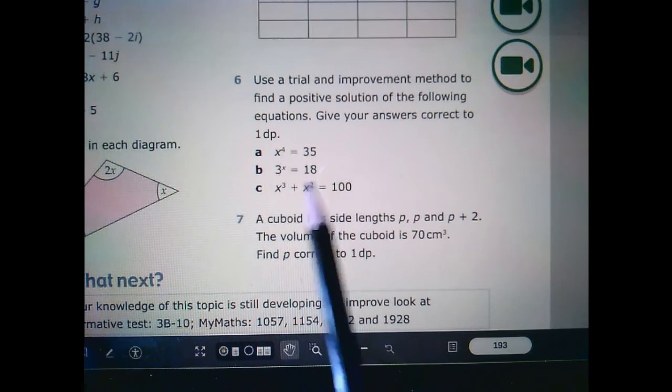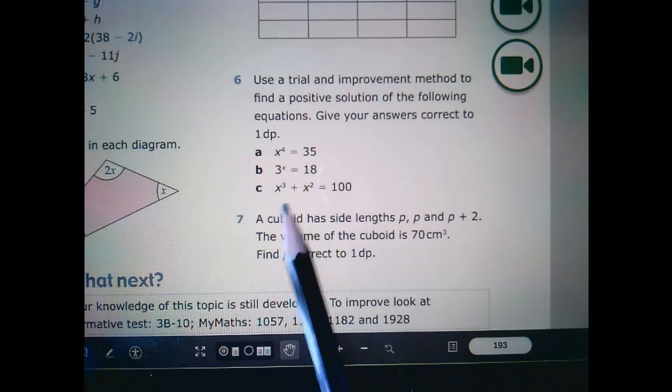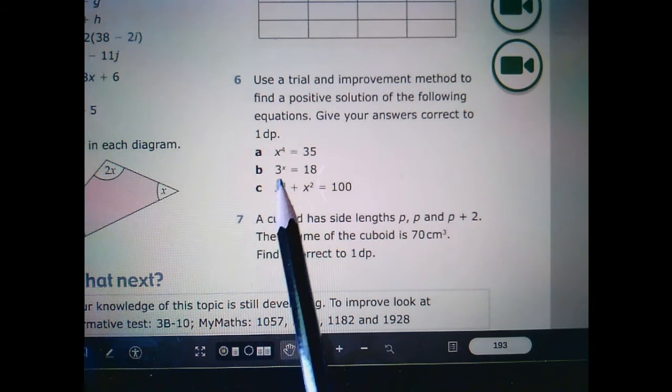With this one, think about what 3 to the power of anything is, so 3 to the power of 2 is going to be 9, so think about what x is going to be equal to. Okay, so if you say x is equal to 2, that'll be 3 to the power of 2. If you say x is equal to 10, that'll be 3 to the power of 10. Okay, that's how you do that question.